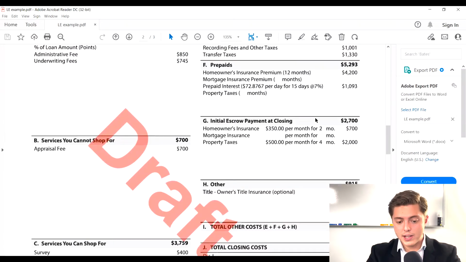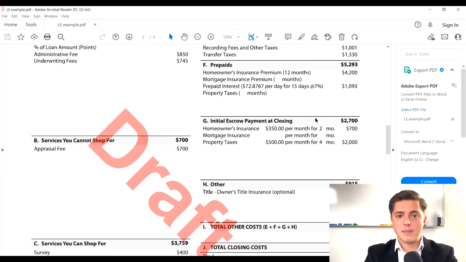So next is initial escrow payment at closing. You'll see here homeowners insurance is listed again. And the reason for that is it still has to go in the escrow. So typically we do have to load at least a few months of homeowners insurance and property taxes into that escrow account, because the reason for that escrow account is to avoid payment shock. So each of those items needs to be paid once a year, and we don't want to have somebody have to pay $4,000 for their insurance policy when really we were not calculating that they needed to get reserves.